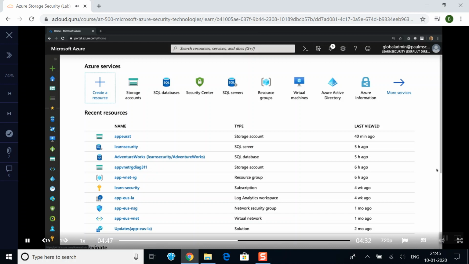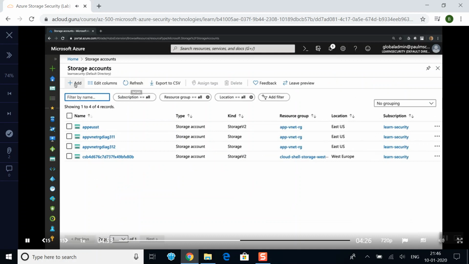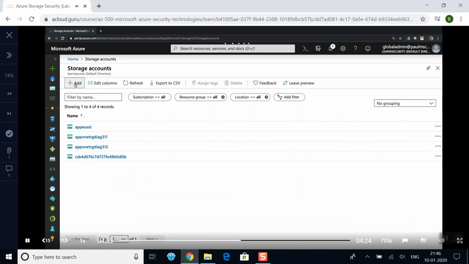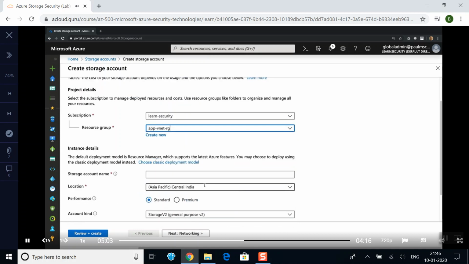You've logged into the Azure portal. Begin by going to Storage Accounts, Add, select your existing resource group in the East US region. Give your storage account a unique name.